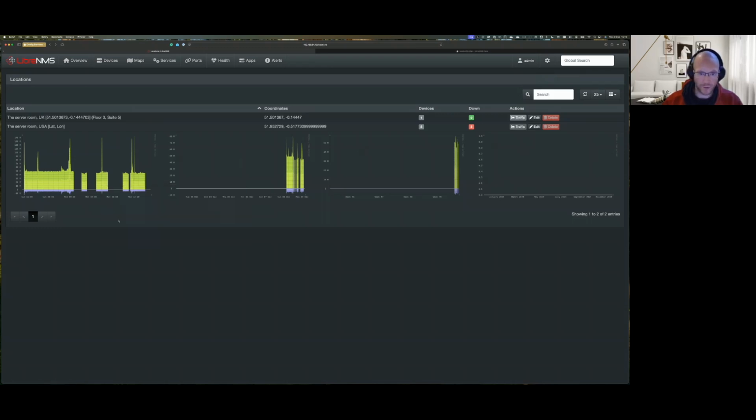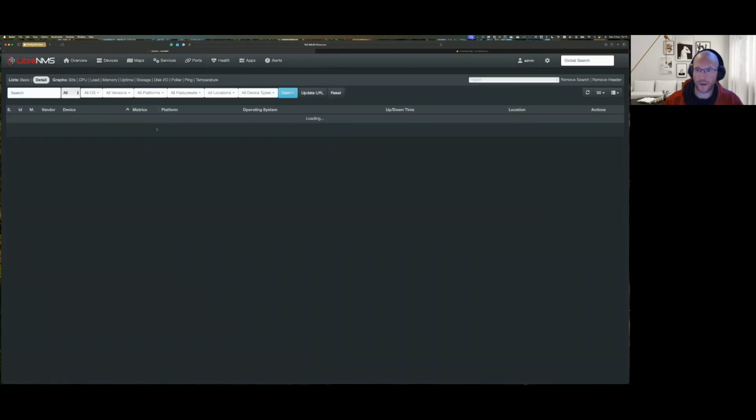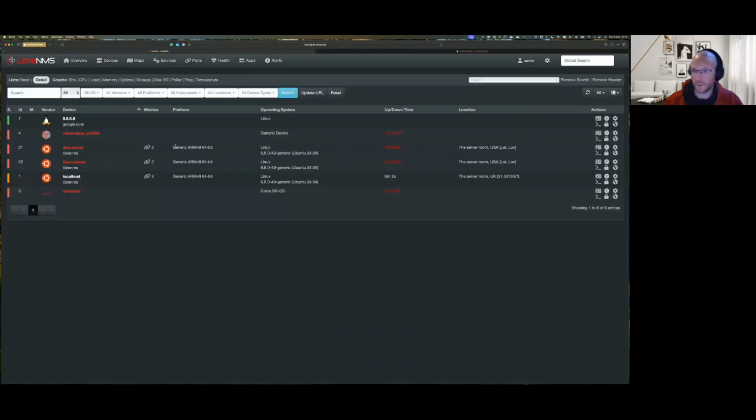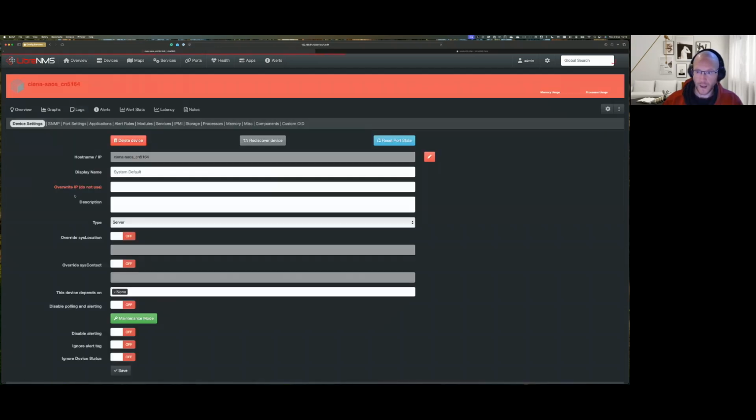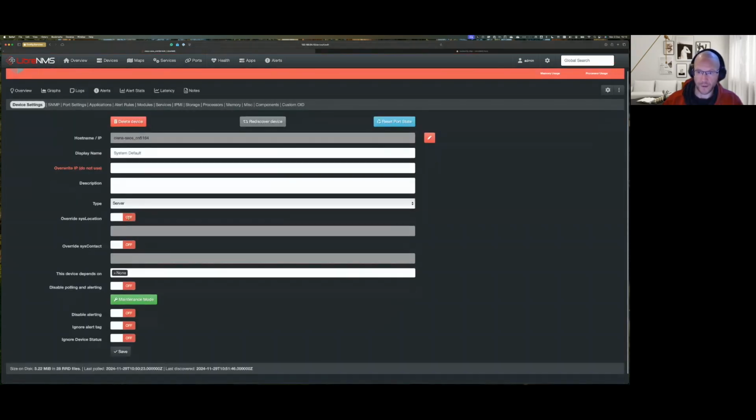That's the majority of where you manage and look after location information within Libre. If we go to one of the devices, whilst I've been editing this in NetSNMP's config file, you can actually go into the individual devices and overwrite that information as well. If I go into this one, which is just a test device, which is down at the minute, on the first page here, we've got this override syslocation. So rather than it be pulled back by SNMP or some other method, we can just overwrite that.